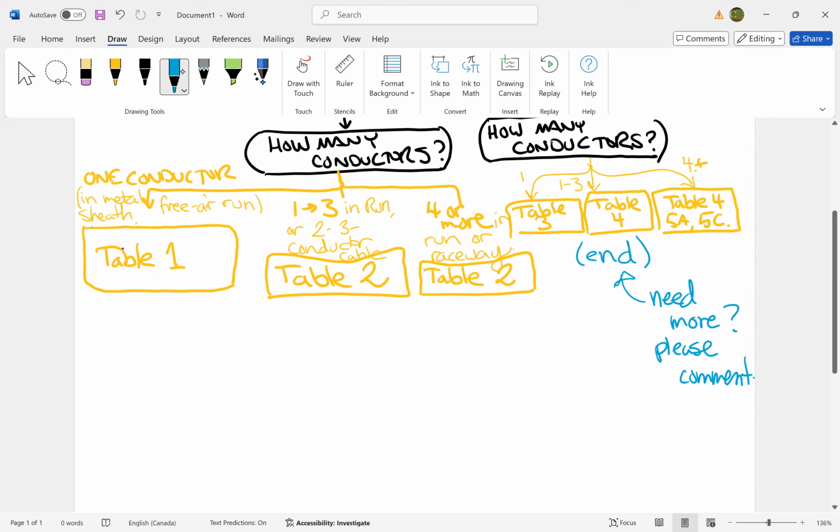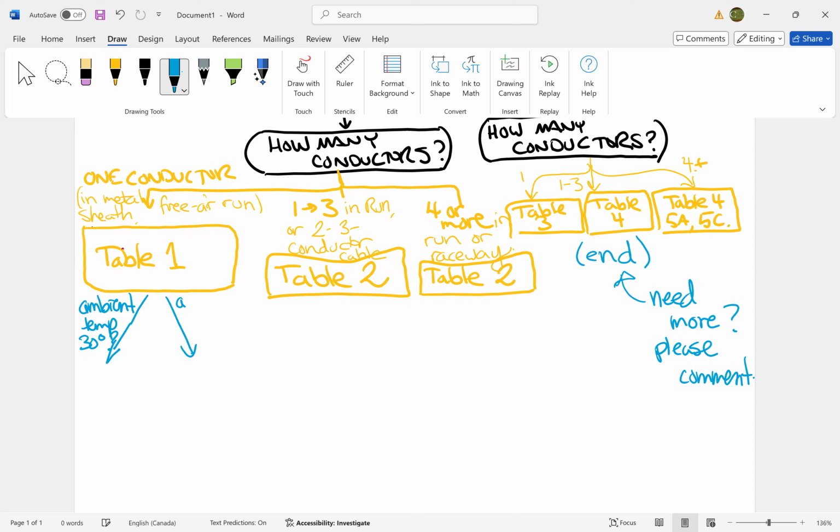Okay, so I've asked how many cables there are. Now let's develop this one, table 1. Now we're going to ask ourselves a question. Is the ambient temperature 30 degrees or less? Or is the ambient temperature over 30 degrees?